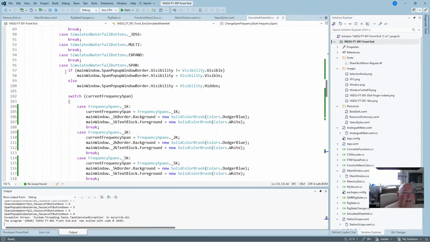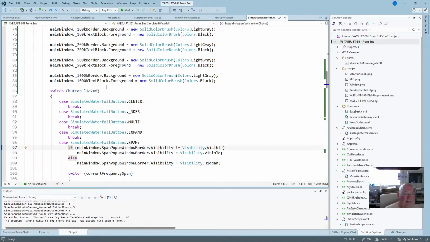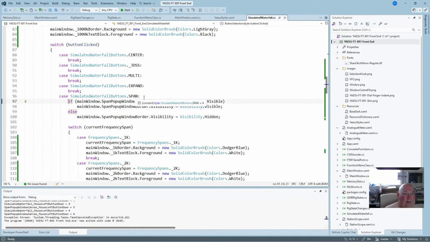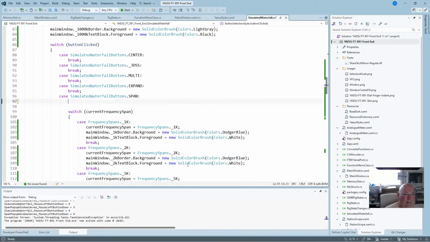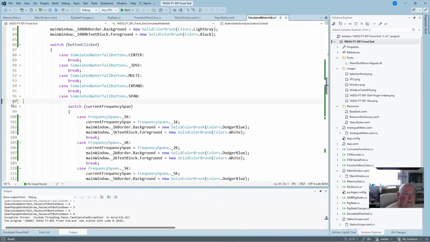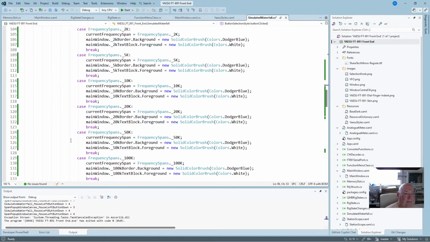So we'll hide it. We'll make it disappear. So this is how you select it. If it's span, make it visible. If it's not visible, make it visible. So we need to do that after this bit.